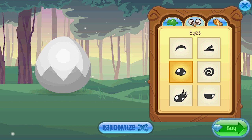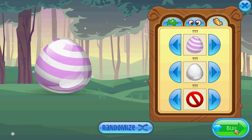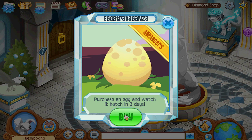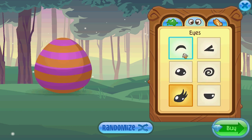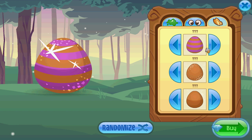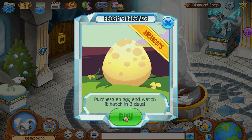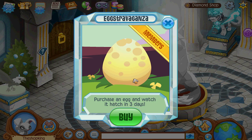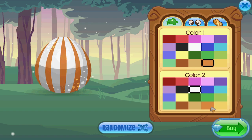Ooh, that's gonna be a good one right there. We'll make him a swirly boy. Boom, boom, boom, boom, boom, boom, bing, boom. Nope, that's the wrong place. And, yep. Ooh, that's a good one. I like that. We'll make this one glittery and Saya. Oh, this is a good one. Whoever gets this one, man. Oh, that's a good one. All of these look good.